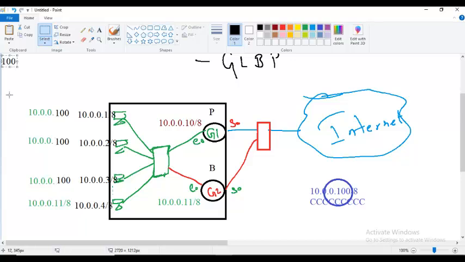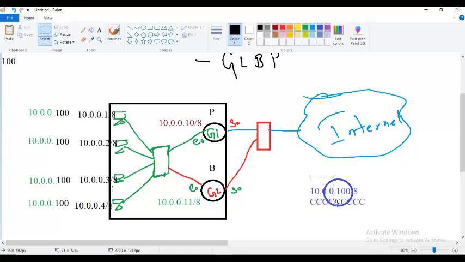So this floating IP is assigned as a gateway, and this is a floating gateway. This IP is the floating gateway's IP. Now, whichever router is owning this floating IP will respond to and forward the packets.